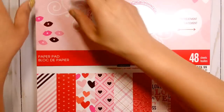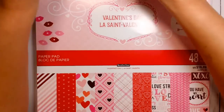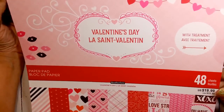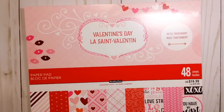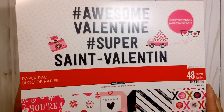Now we'll move on to Valentine's. You guys have probably seen a lot of this stuff. I picked up two of the paper pads and I'll flip through them at the end in case you guys have already seen it. I got this one here, the Valentine's Day one. I kind of went back and forth about this one because the red isn't like a really bright red, but I flipped through it again and figured I like at least ten of the prints so I went ahead and picked it up. I also got this one, and I will flip through both of these at the end of the video.